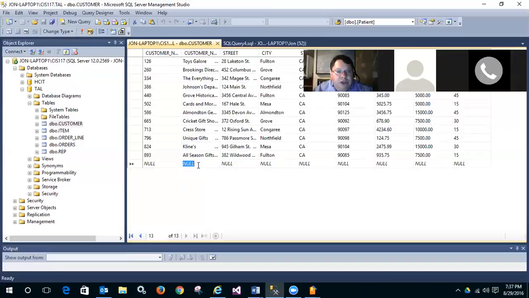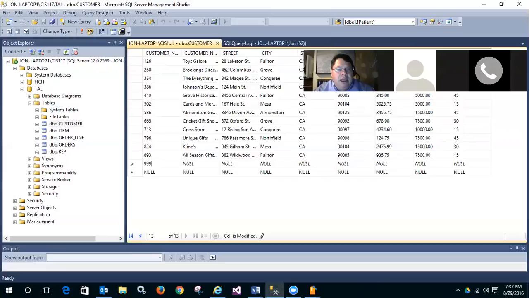Maybe we're setting up with a company who is establishing a credit line. They've got their articles of incorporation, but they haven't filed their DBA. They don't know what that's going to be. We could actually have a customer with no name. What we have to have is a uniquely identifying key called a primary key on that table.